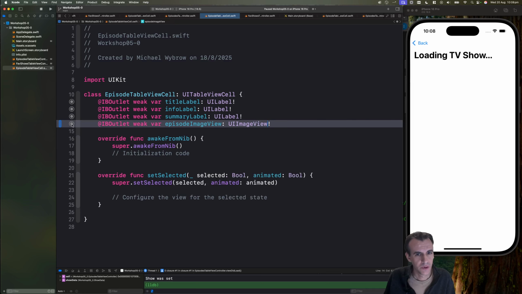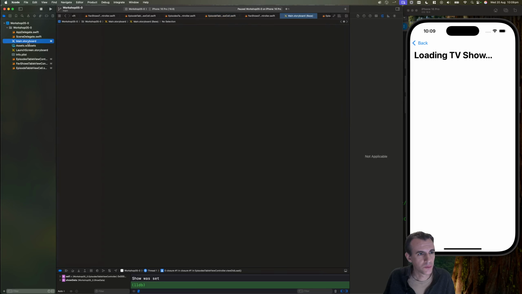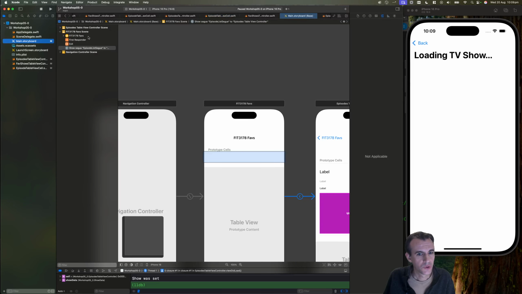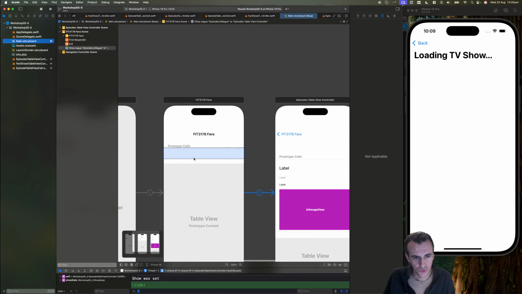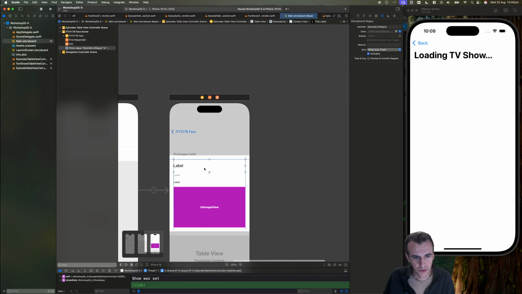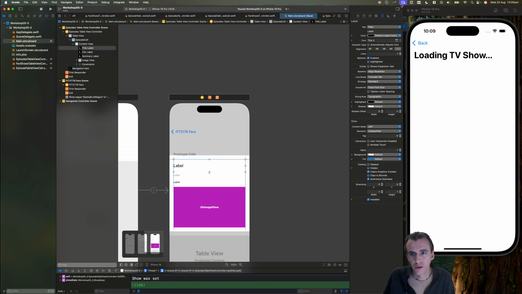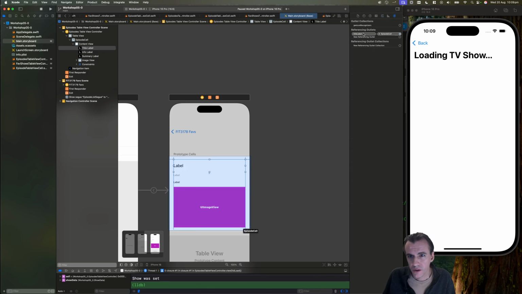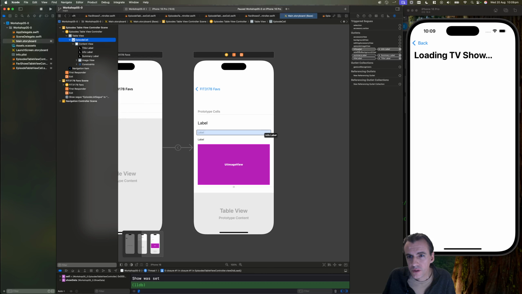And then in our storyboard, here's our cells here, and I'm just going to check the connections. So we've got episode image view, and we want to set episode image view equal to that.